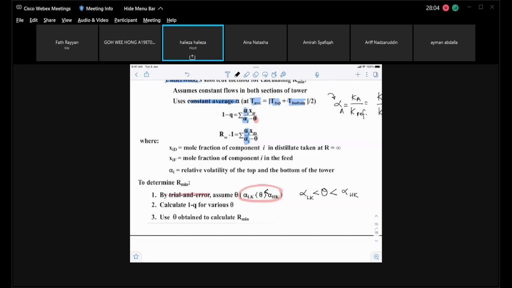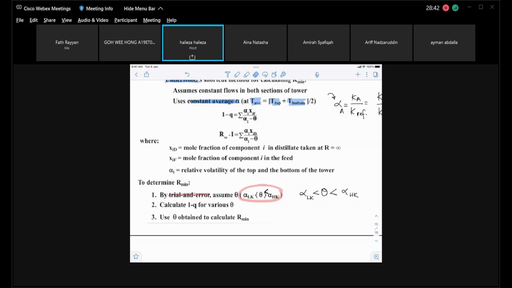let me see. You use it to calculate here. Sorry. You use it to calculate your R-min. Once you manage to get alpha, you use it over here in the second equation to calculate your R-min. So in order to calculate R-min, you need to get the value of alpha first by trial and error. And then once you manage to get alpha, you will calculate your R-min directly. There's no trial and error to calculate R-min, but in order to get alpha, you need trial and error. So let me erase this and continue with the example.